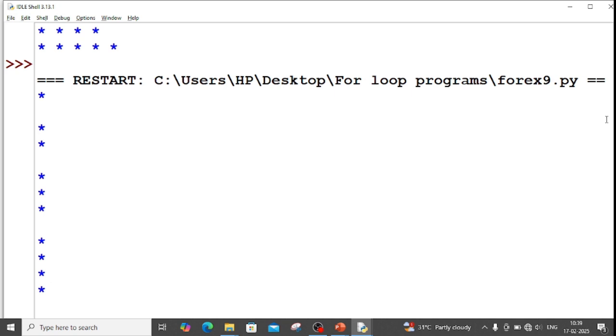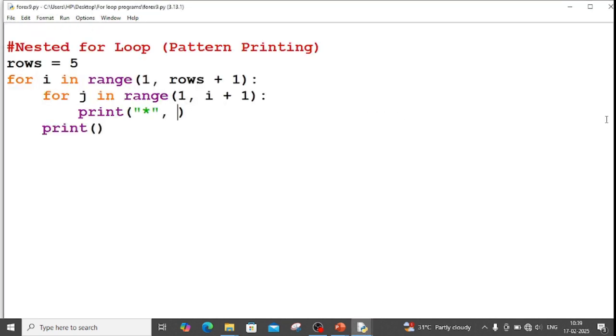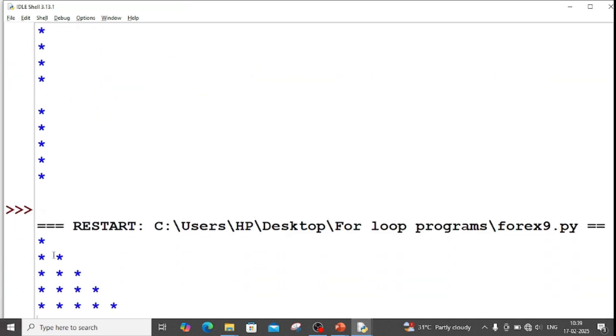Okay, space should be there, no? Now just end space. This end space is important, you see how it will be. Maintain the line by line spaces. Now you run. Yes, how it will be printed. End space is so important to be printed like that. If you want it vertically printed, you have to remove it.